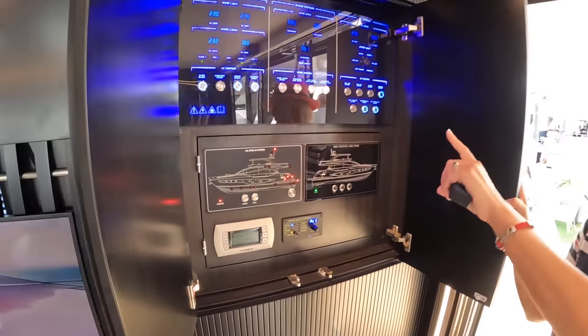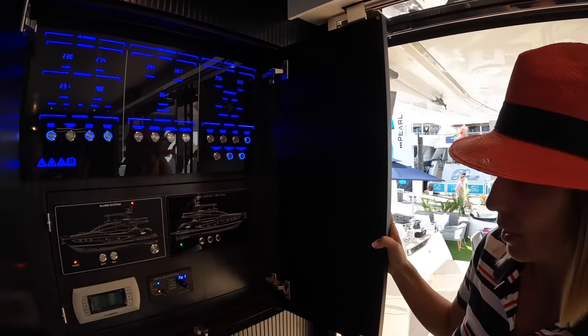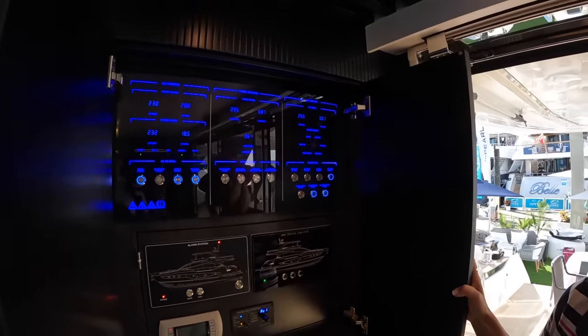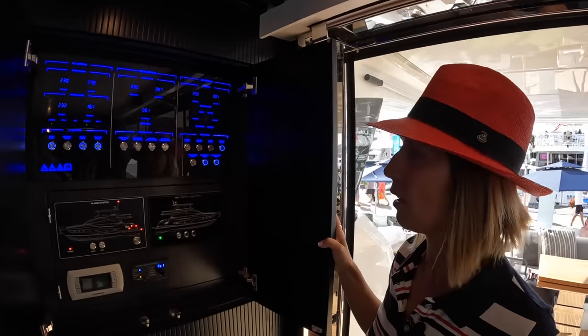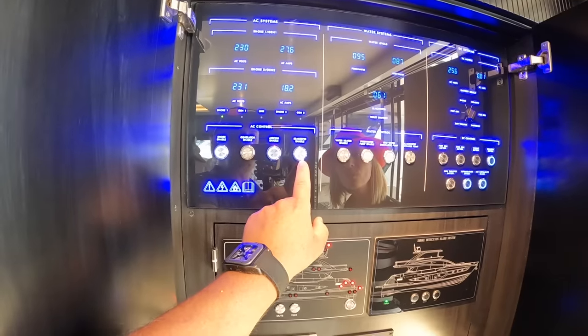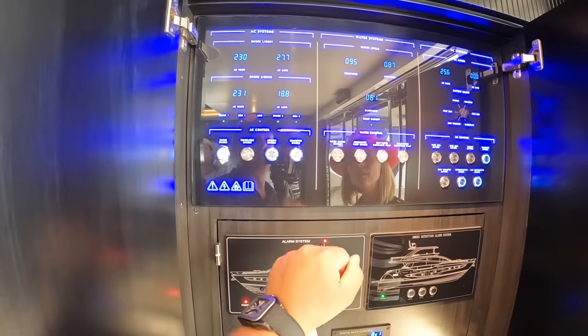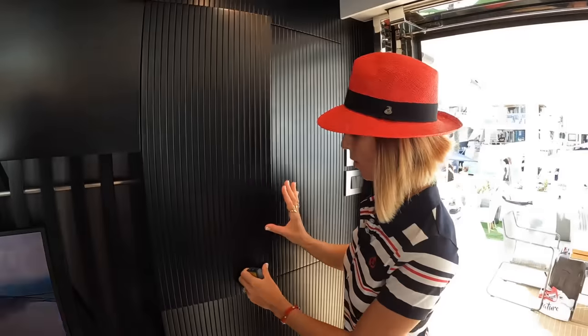This is very slick paneling. It looks pretty nice, right? I haven't seen one like that. I wonder which system that is, because that looks cool. That's Pearl. Do you think it's proprietary to them? I think it's really pretty, so simple and slick. Also kind of cool, you see the Seakeeper. You can enable the Seakeeper right there. Enable the air conditioning. That's pretty cool. All right, let's keep going.